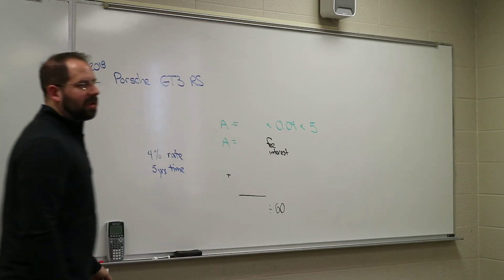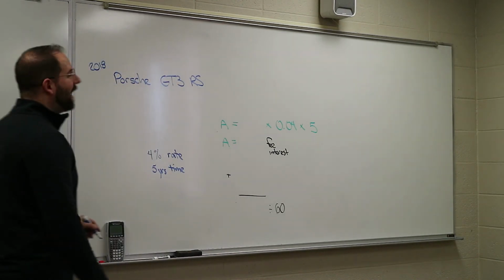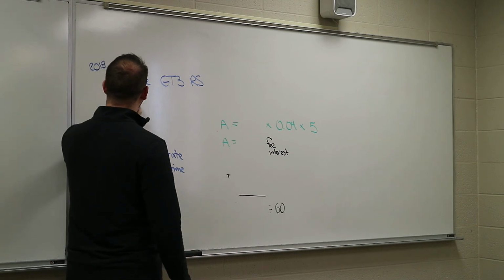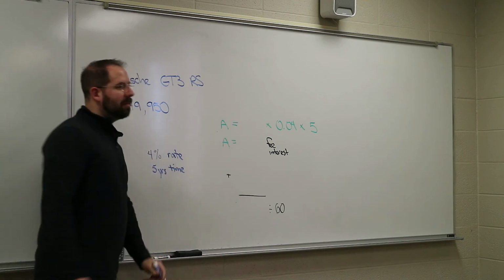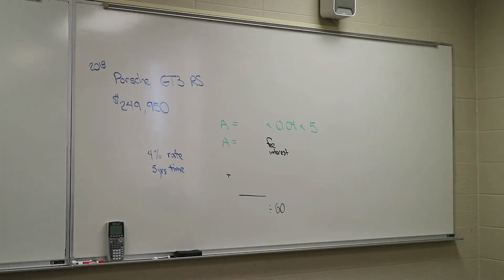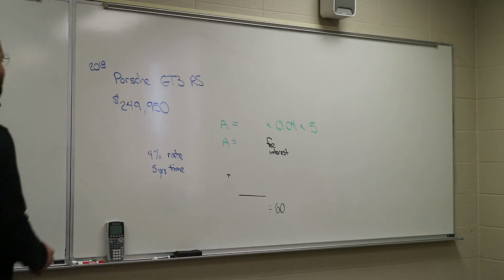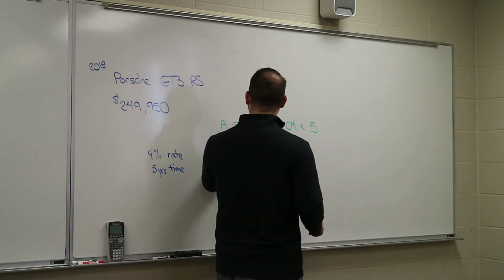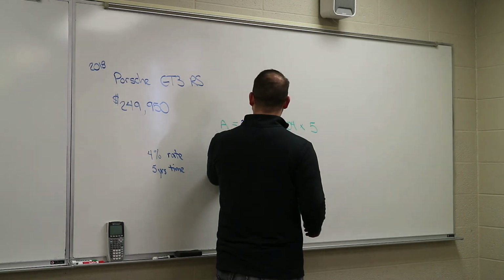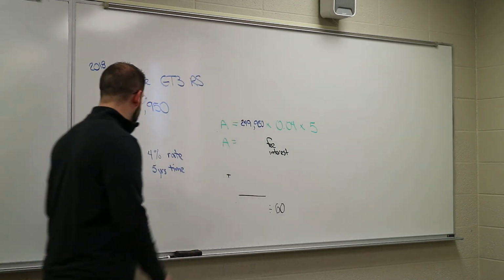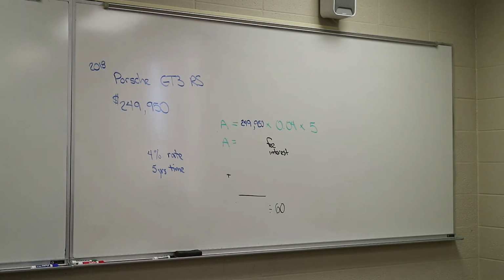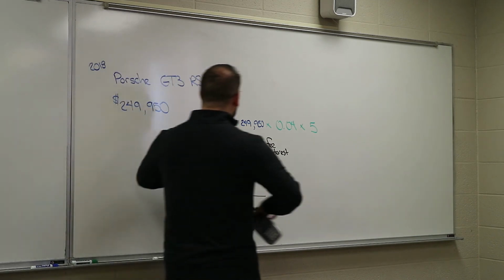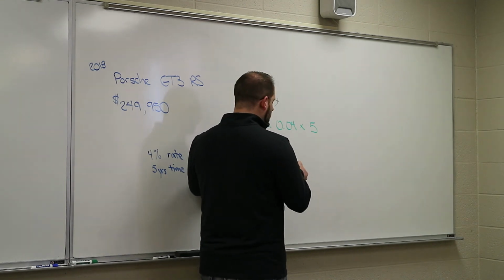All right. So let's say I want to buy that car. Okay, that car is $249,000. I don't make that money in a year. They will not give me the loan for it. I'll have to win the Powerball before I can get that. All right. So I'm going to take my $249,950 car and take that times 0.04 times 5. I get, whoa, the bank fee alone is almost 50 grand.